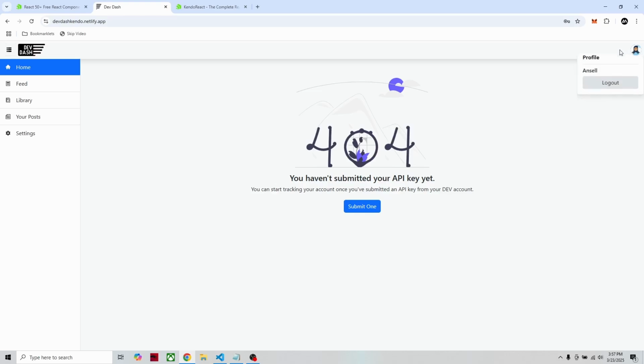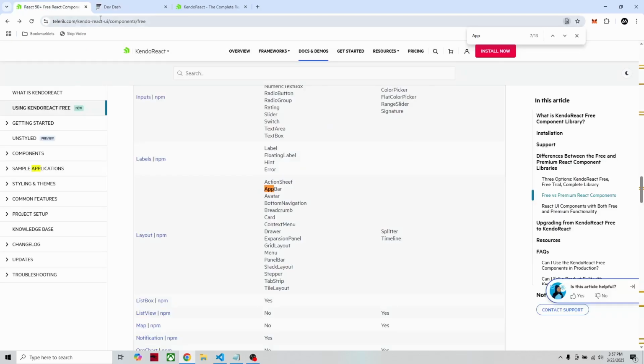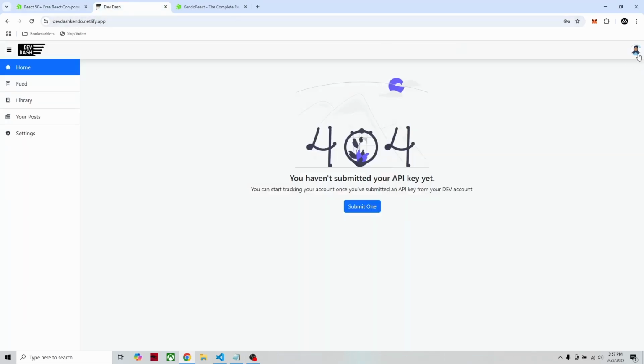And since I don't have an API key yet, I can't fetch my profile image from the dev account. So right now it's just this. But let's go. Also, if I click on this avatar, a pop-up will show up, which is again another free component. Pop-up, really easy to set up. Just see, so I can have an extra menu here. I can log out if I wanted to. So let's actually go through the process. I don't have an API key yet, so this will not work.